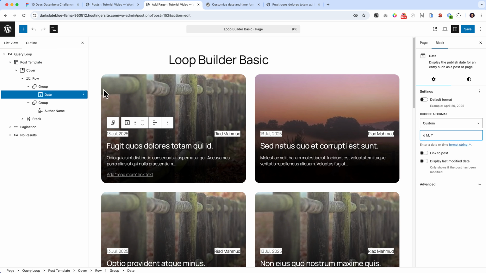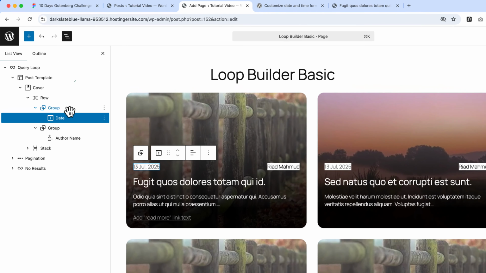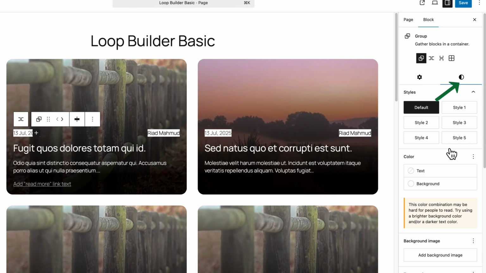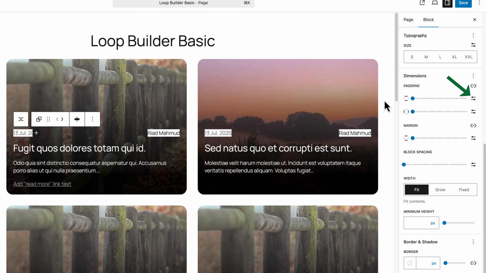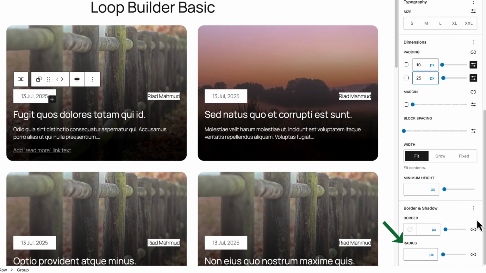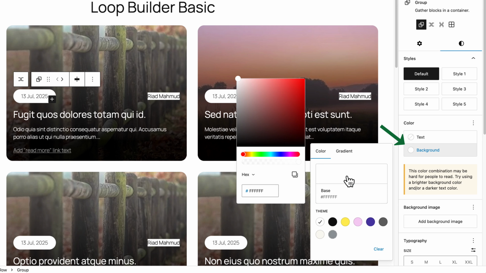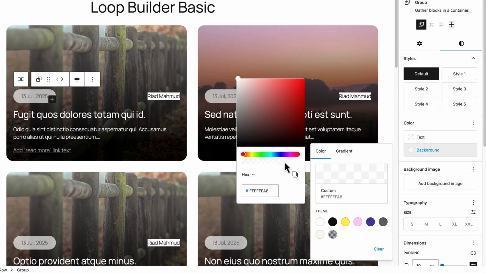Now let's style it. Let's go to our design again and take a look at the padding, to understand the padding, which is top and bottom 10 pixel, and on the left hand side 25 and 24. So we can make it 25 25 and then 10 10. Let's go back, select group here, go to styles, scroll down, and then select padding top and bottom 10 pixel and left right 25 pixel and border radius 50, and at the same time change the background color a little bit transparent.